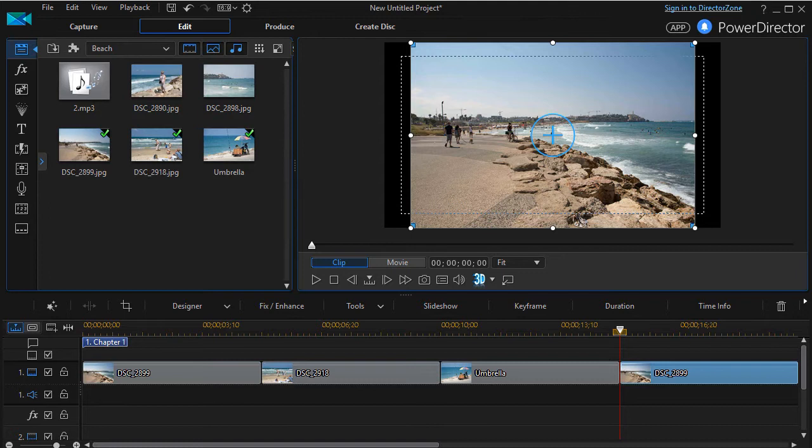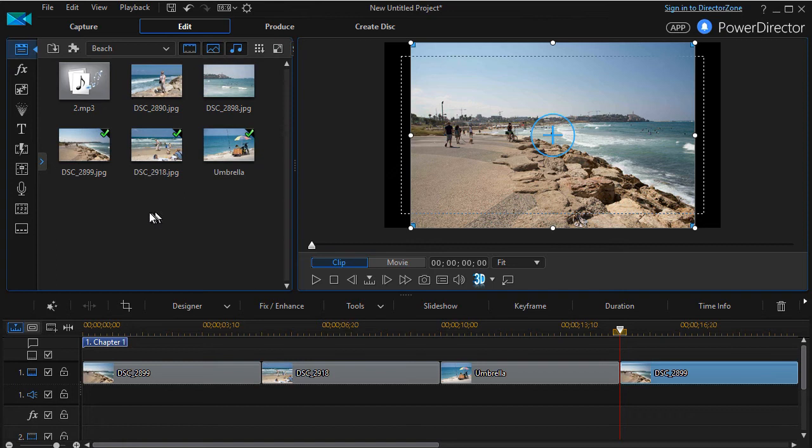In this tutorial in CyberLink PowerDirector, we're going to look at how to create our own transitions. Now the catch is, you can only create alpha category transitions. And the basic way you create them is by changing the image they're built on. Let me show you what we mean.